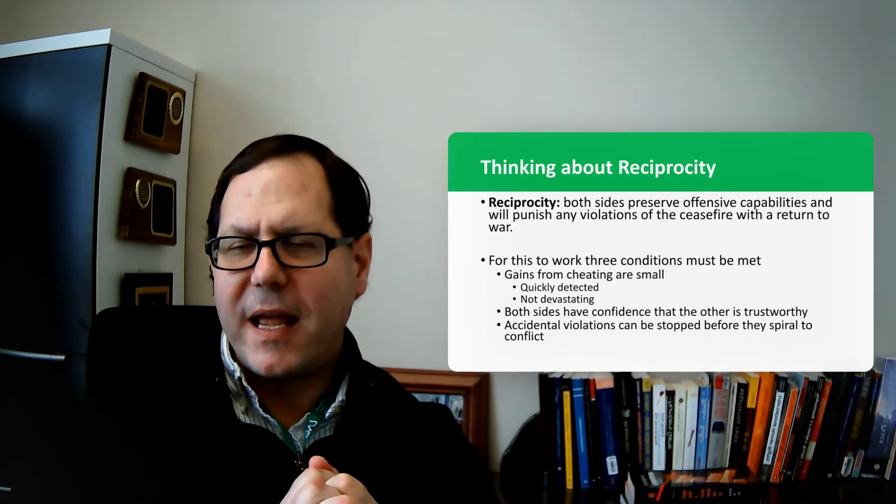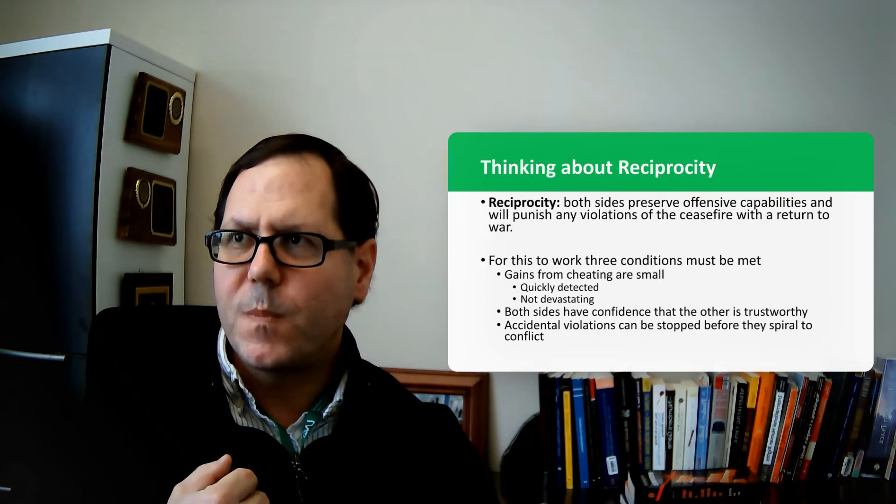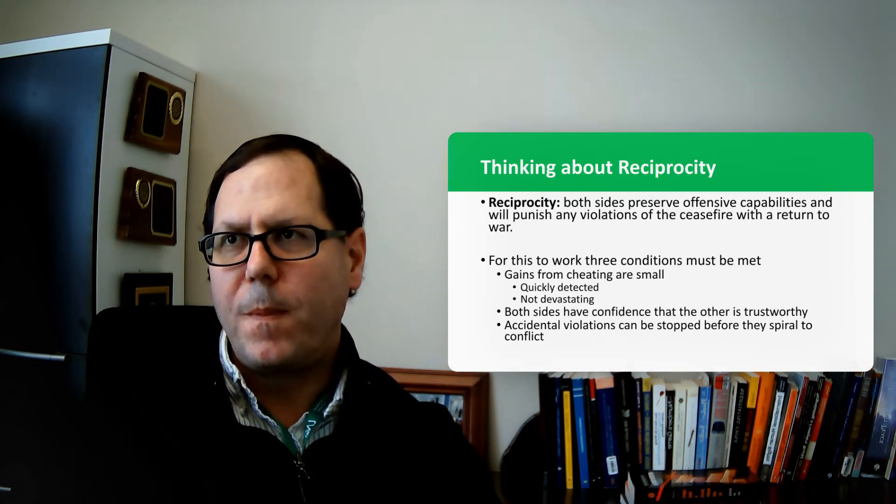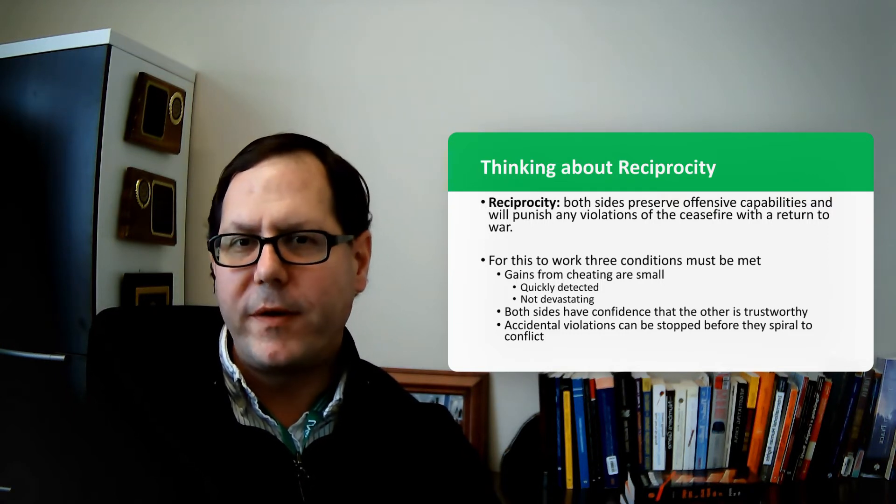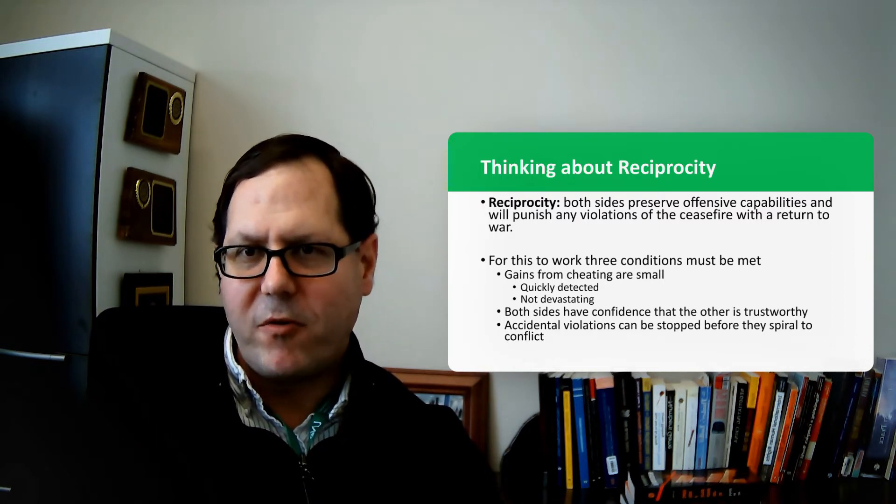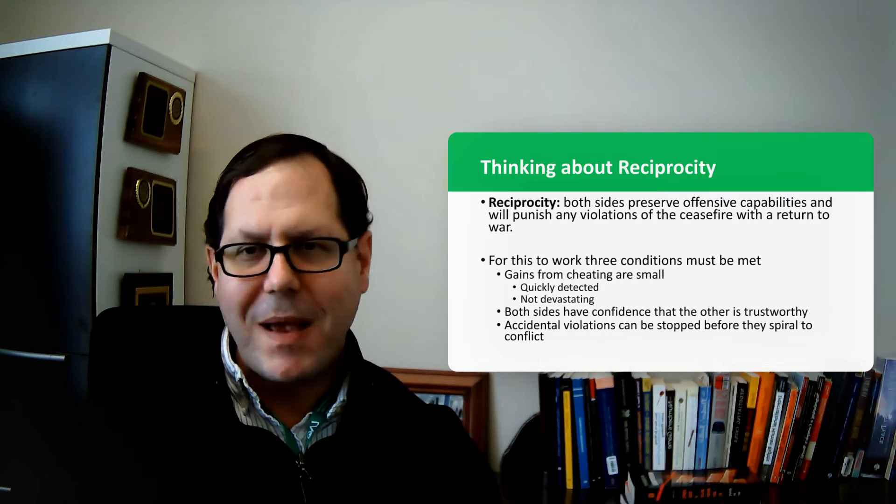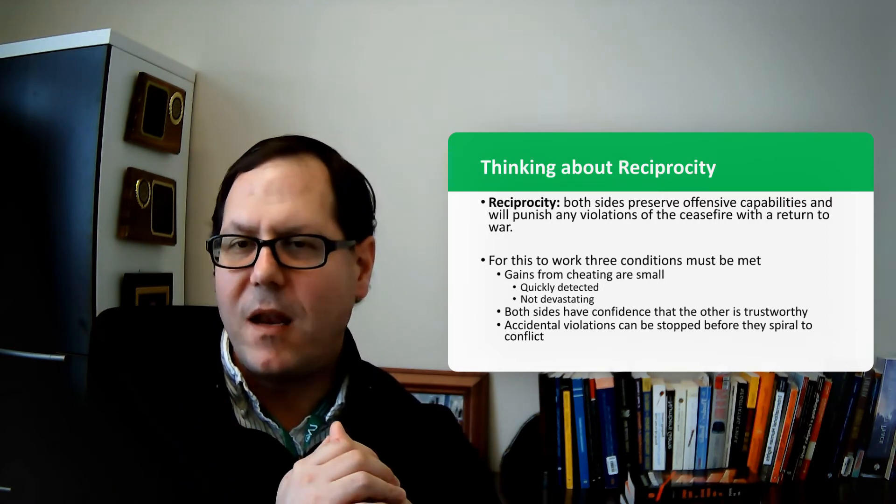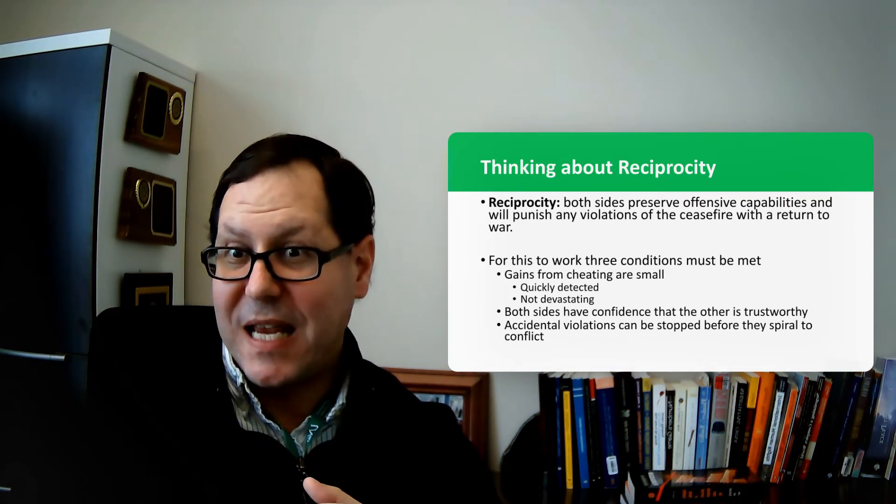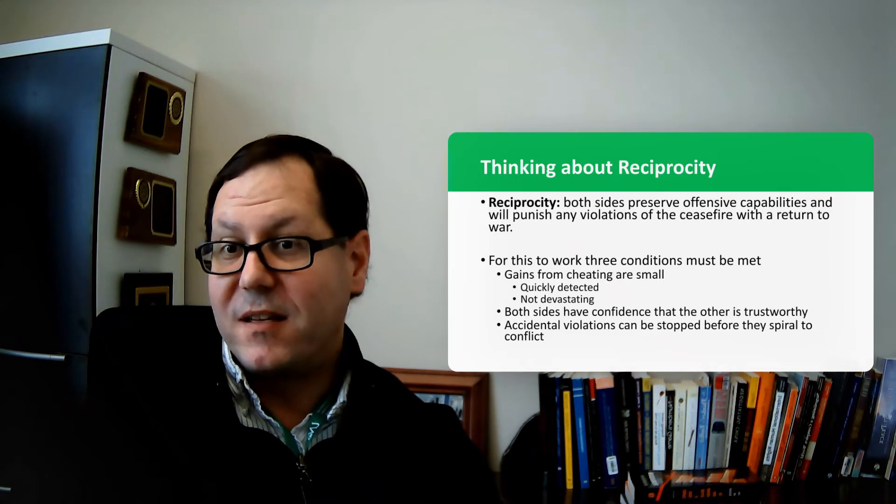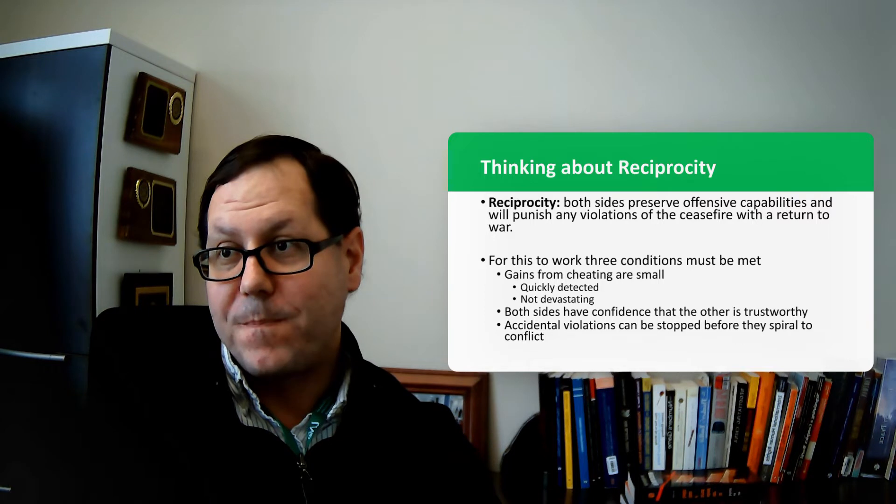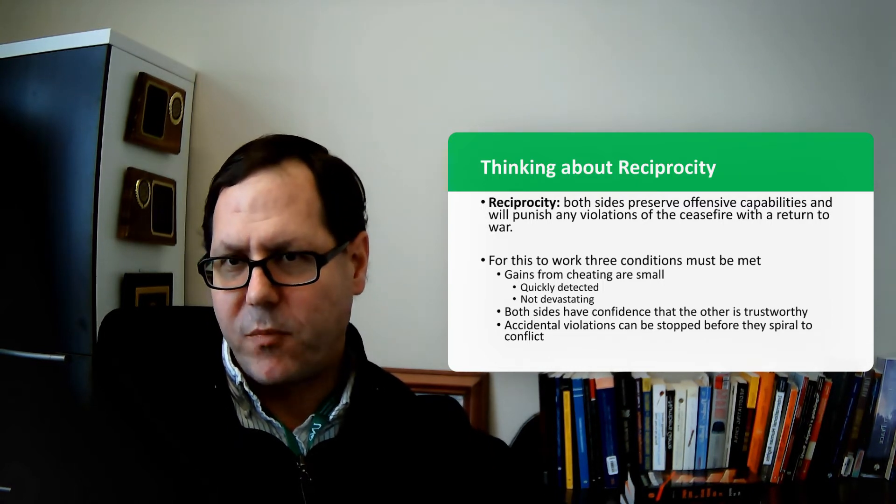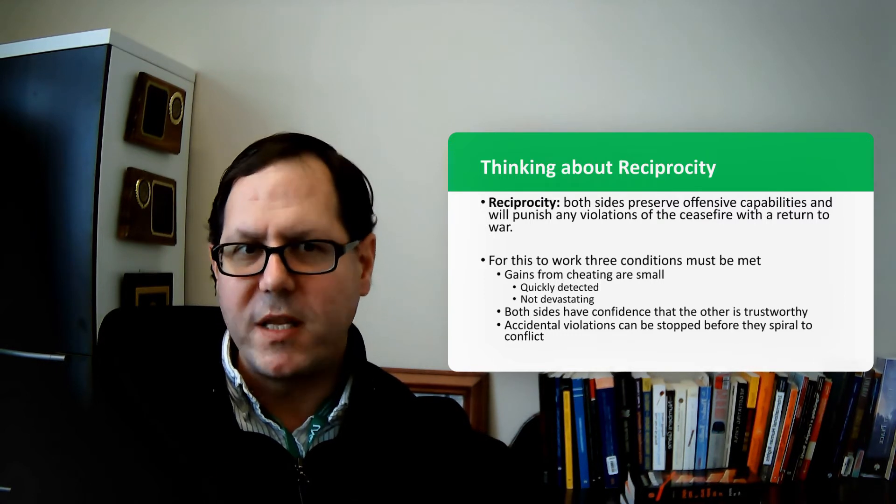And there's just in these situations, oftentimes just a lack of trust that allows for even just basic good faith assumptions that your adversary is working honestly and diligently to try to implement a peace agreement. And that becomes really important because oftentimes the process of implementing peace agreements, the process of demobilization, demilitarization is messy. Things go wrong. Their forces take a wrong turn and end up in a village that you didn't expect them to end up in. Is that a violation or is that a mistake? And how do you tell the difference in real time? And if you're responding to things that weren't actually violations of the peace agreement, that were just accidents, do you risk destabilizing the peace that might be trying to take hold?